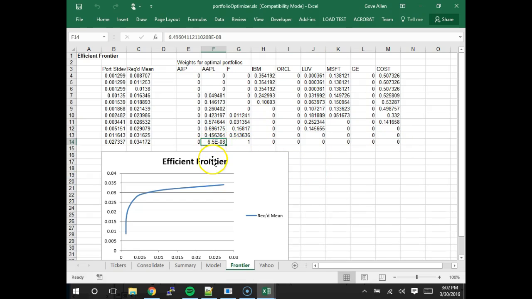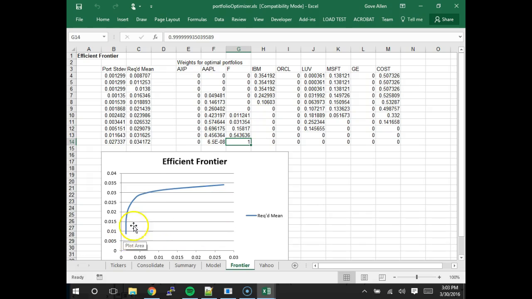What's going on with this one? Yeah, that's 6.5 times 10 to the negative 8. So that's a decimal point, 7 zeros, and then a 65. That's saying almost nothing. So the best performing stock during this period is Ford. A little bit surprising, but that's what it is.